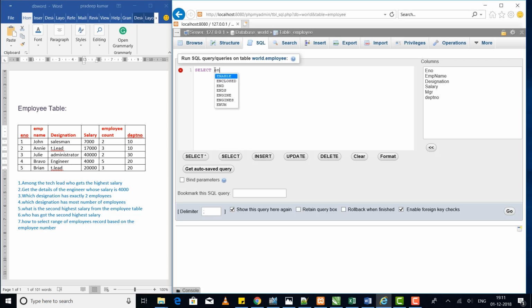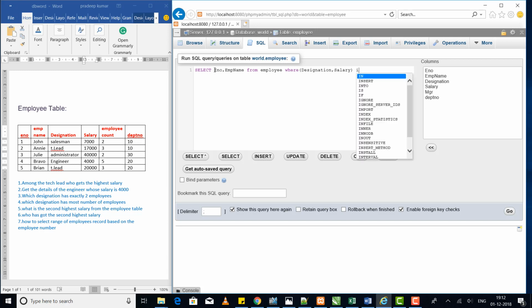Select employee number, employee name from table employee where designation, salary in, this is the in clause, where we have to write a subquery here.